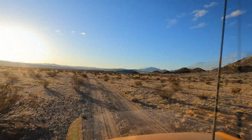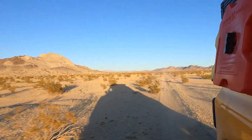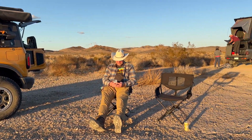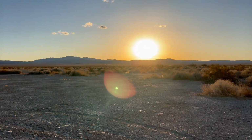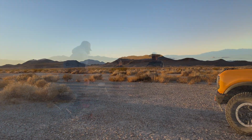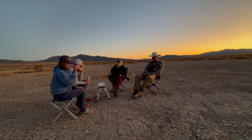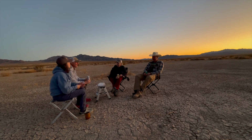Tonight, we were driving into the golden hour, and the light in the desert was just magical. And just before sunset, we had reached the Crocero Lake Playa, which was a perfect place to set up camp for the night. We've enjoyed the warm evening and each other's company in a place that we had all to ourselves as far as the eye can see.